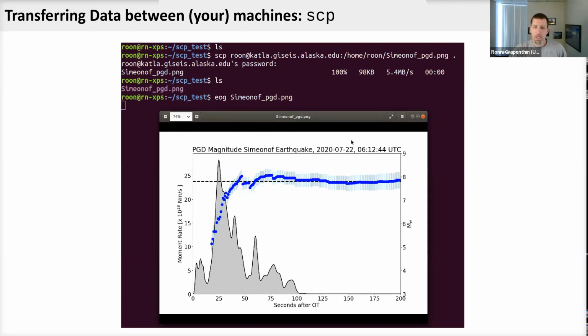Maybe you remember the remote display looked a little bit different. If you run this in the OpenSARLab terminal emulator, eog is not installed. You have that file. You could look at it either by double-clicking on it in the file browser or by loading it into your Jupyter notebook.